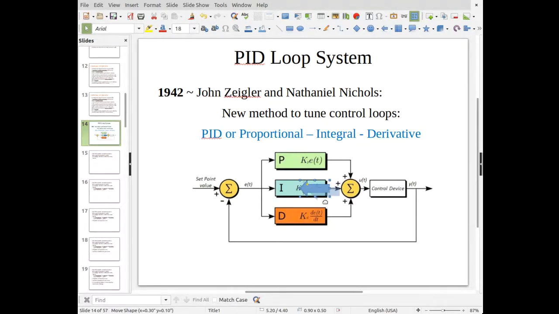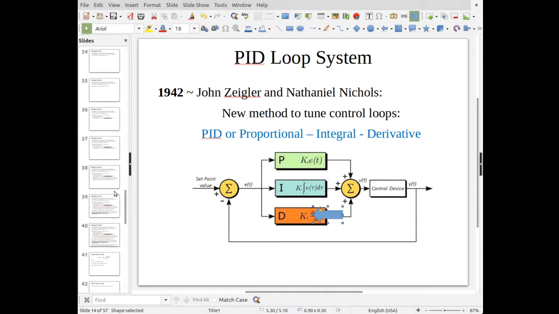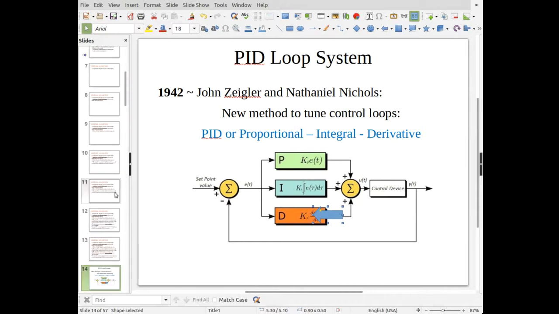Now, the derivative piece, on the other hand, works in the opposite direction that the integrator does. Remember that an integrator looks at the area under the curve.